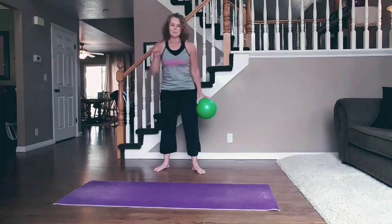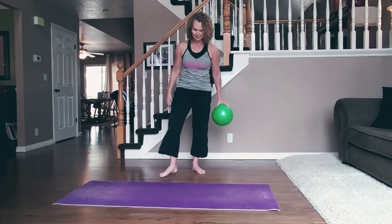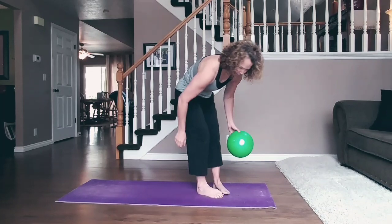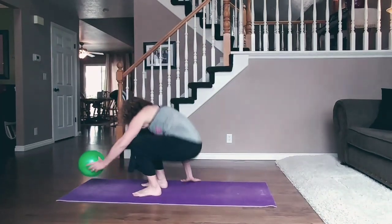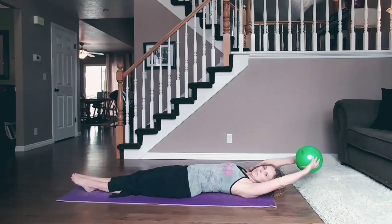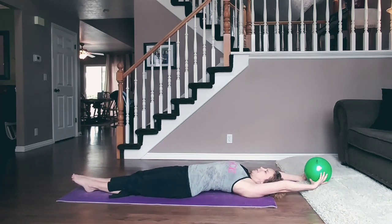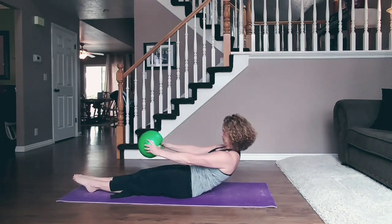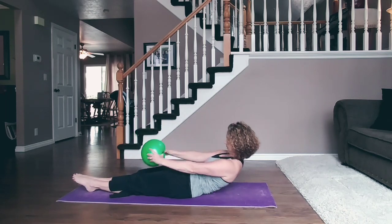Taking the rest of the workout down onto the mat. So as you take your mat and position yourself onto it, lie down flat. Take the ball over your head. Now bring the ball forward, lift your head, shoulders, and keep your feet down. Just come up about halfway and roll back down.